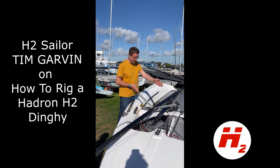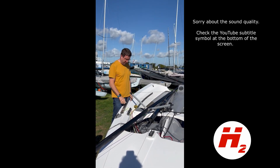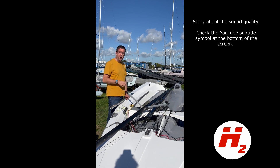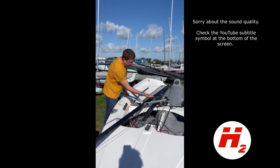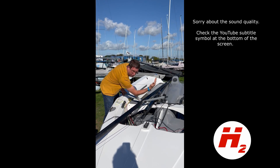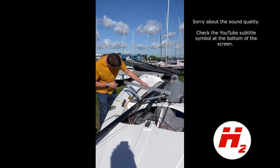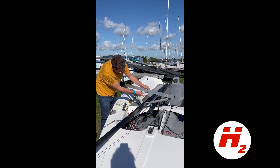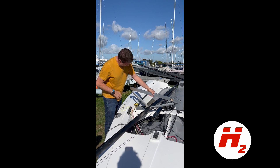The theory is: when using the spreaders to set the boat up, you want a bit of pre-bend so that it matches the luff of the sails. You want more pre-bend to de-power the rig, and if you want more power you keep the mast straighter. You can adjust these spreaders — they angle backwards. If you're lighter you need them angled further back. If you want extra power or a slightly heavier helm, widen them a little bit. To get technical, you can put something straight onto the wire and measure the distance from one end to the other to give you the angle at which you're opening the spreaders.